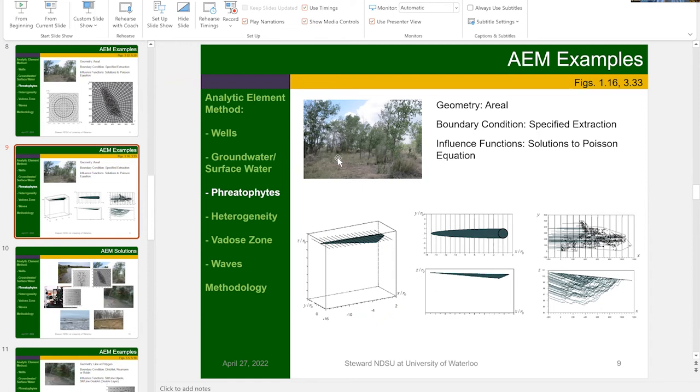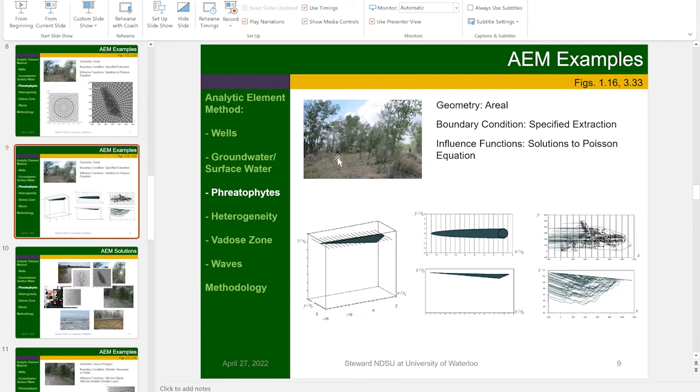There is one more question, which you may or may not want to address now: how do we compare the analytic element method with the boundary element method? Do we have a boundary element person out there? Is there a boundary element person out there? I suspect so, or somebody who knows enough about the boundary element method to be dangerous.